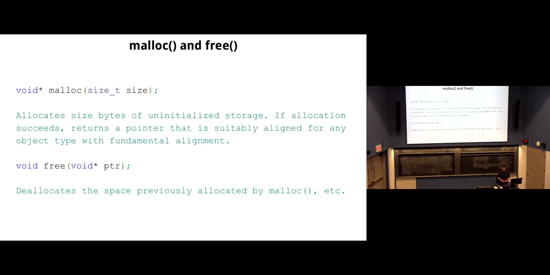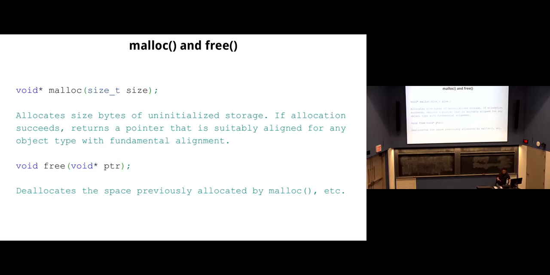So malloc will take one integer as input. The programmer indicates how many bytes they want to allocate. So malloc will allocate uninitialized storage, a memory region. If the malloc is successful, it returns the beginning of that memory you can use. If malloc is not successful, it will just return zero. Then free will deallocate the space previously allocated by malloc. So as a programmer, if you want to use this, you need to call malloc. After you are done, you are supposed to call free. Okay. Whenever I say you are supposed to do something, you know, some developers will make mistakes. Actually, all of us will make mistakes because programs get very complicated, multi-threaded. It's hard to not make a mistake.